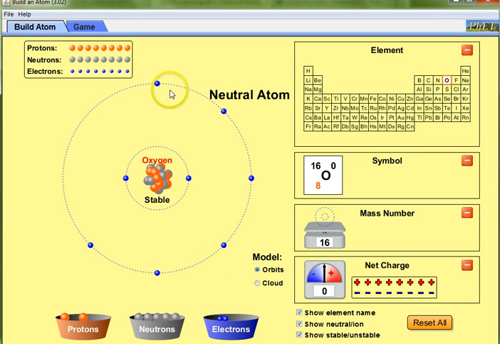Okay, now oxygen with 6 electrons in the outermost orbit is unstable. Oxygen does not exist as atomic oxygen, correct? It exists as molecular oxygen, the O2 molecule. It exists as ozone, O3 molecules, but it does not exist as an oxygen atom. That's because it has an incomplete second shell.